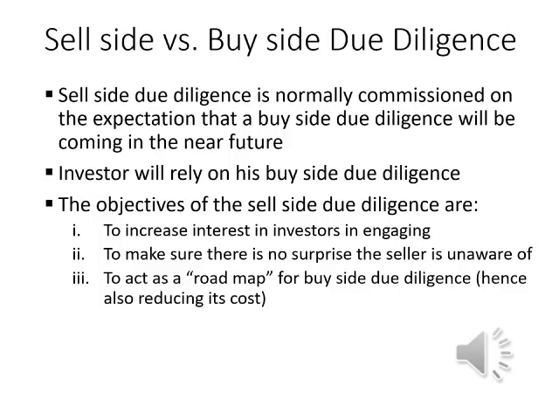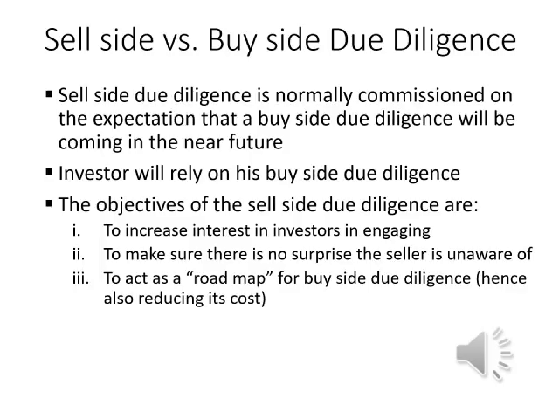Sell-side due diligence is normally commissioned on the expectation that a buy-side due diligence will be coming in the near future. In other words, sell-side due diligence is commissioned because we're anticipating an investment transaction, and an integral part of any investment transaction will be a buy-side due diligence. The investor will not rely on the sell-side due diligence because it's being performed by the seller. The investor will rely on his buy-side due diligence only.